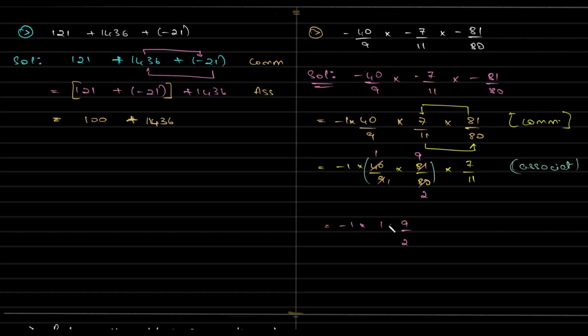Actually the product of this is 1. So let me write that into 7 by 11. So you can see that I have just kept -1 out, right? And I have associated the middle two subterms. And then finally the answer. So you have negative, this is 63 and this is 22. Done.